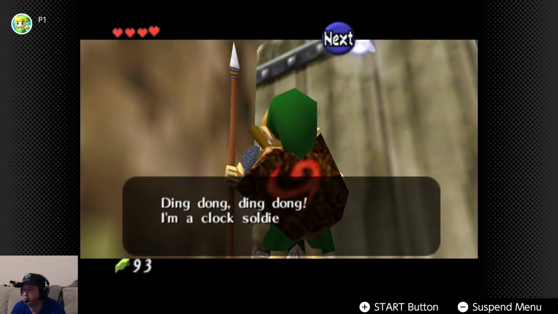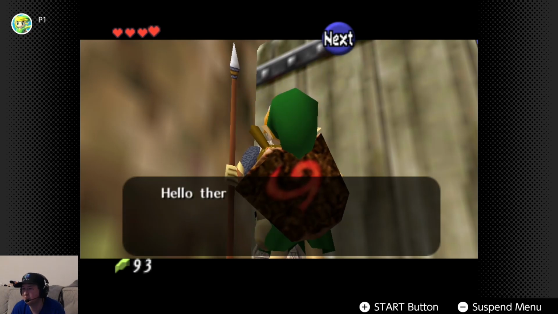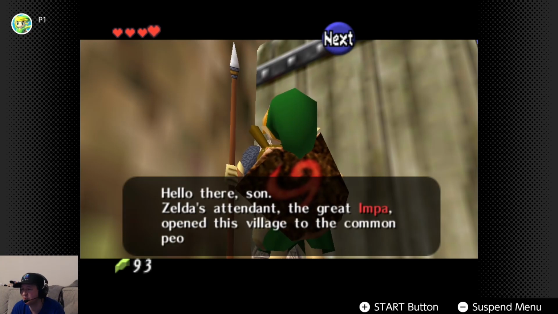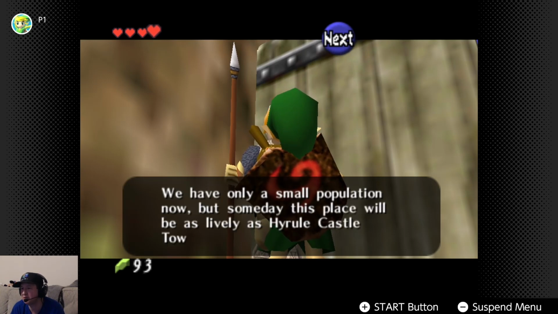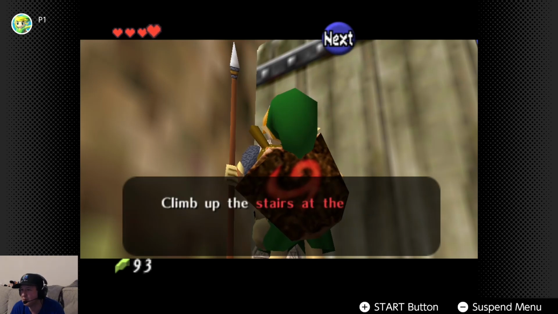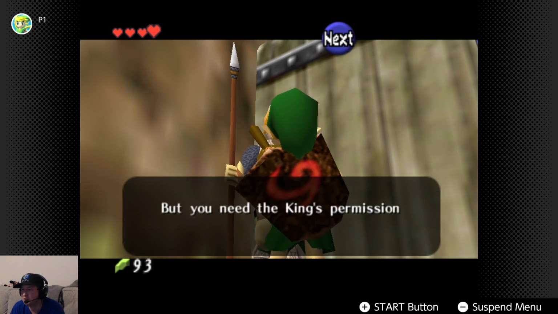Ding dong, ding dong. I'm a clock soldier of Kariko Village. The current time is 1513. Hello there, son. Zelda's attendant, the great Impa, opened this village to the common people. We have only a small population now, but someday this place will be as lively as Hyrule Castle town. Oh yes, it will. Climb up to the stairs at the north end of the village to find the trail that leads up to Death Mountain. But you need the king's permission to actually go up there.